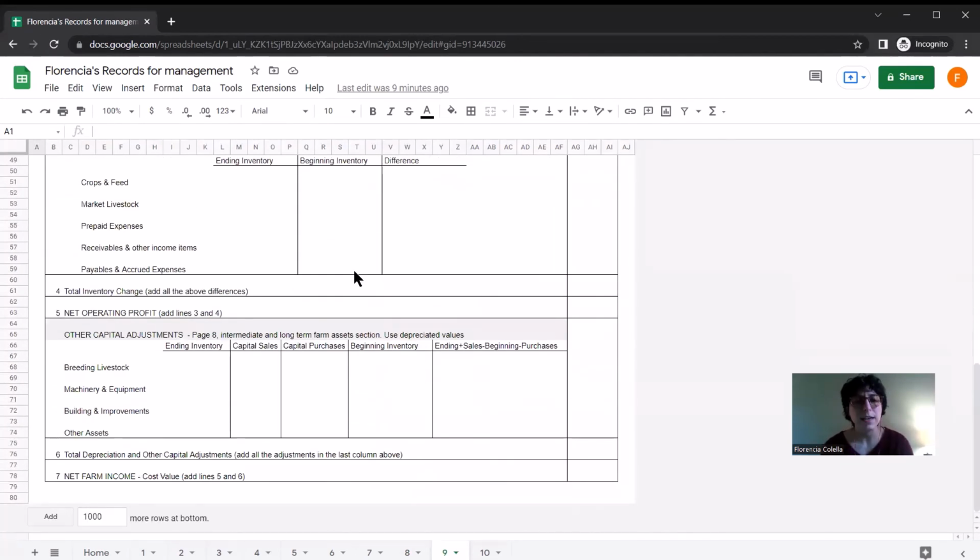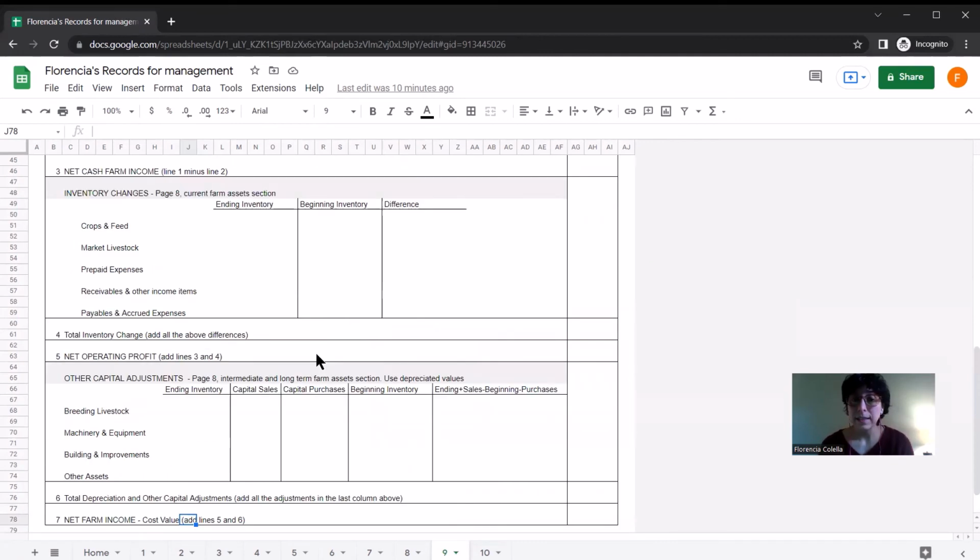And you also should have an idea of how to make those adjustments from what we learned in module 3. So at the end, it will tell you the net farm income, when we already know that the cash income is not a true depiction of profit, and this one is. So you really want to try to get to this net farm income number. Okay, and that's it for the income statement.